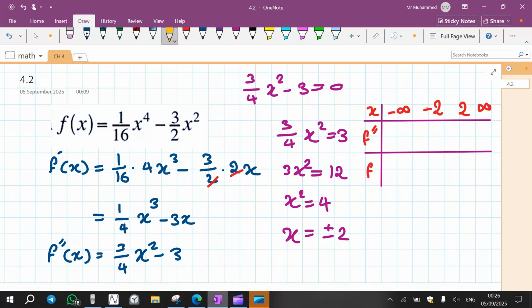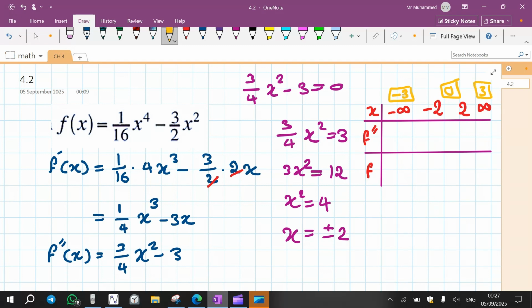We always choose numbers between these numbers written in the row of x for testing. Less than -2 for testing, I'm going to choose -3. Always put the test numbers in squares so you don't write them in the intervals by mistake. None of these test numbers that I write in orange go into the intervals. The intervals should contain negative infinity, -2, 2, and infinity. Now, I want to choose a test number between -2 and 2, and 0 is between them. It's a good number, easy for calculation. More than 2, let's say 3.